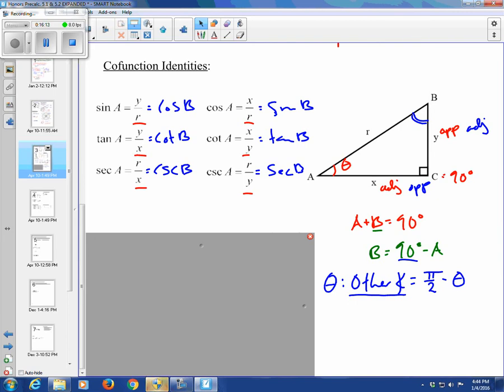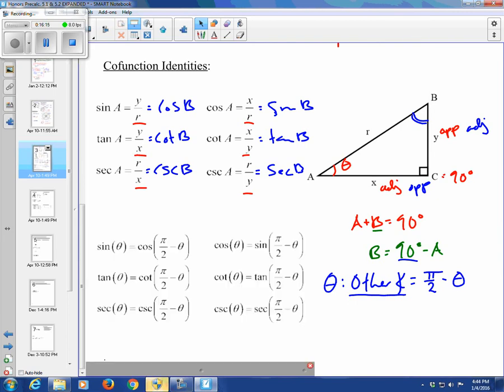So right here, if we look at these identities now, we've got sine of theta as equal to cosine of the other angle. And that's how we want to think about our pi over 2 minus theta, right? So cosine of pi over 2 minus theta is the other angle in that reference triangle. Tan of theta is equal to cotan of the other acute angle, or the other possible angle of perspective. Secant of theta is cosecant of the other angle, and we see the same thing for the cotrig function. So cosine of theta is equal to sine of that other angle. And this is the co-function identities here.